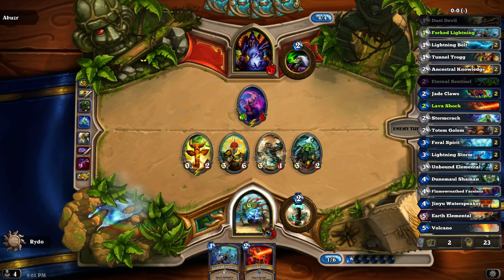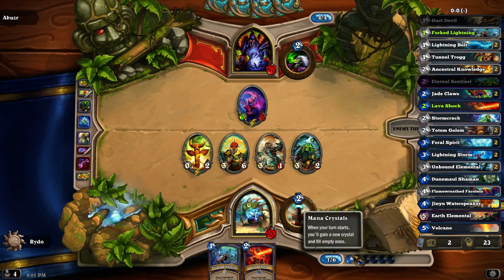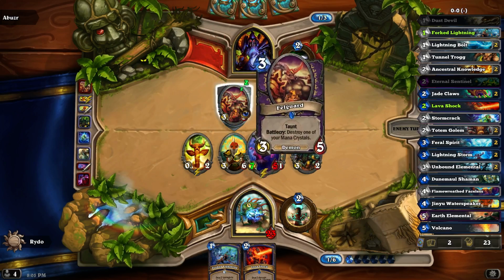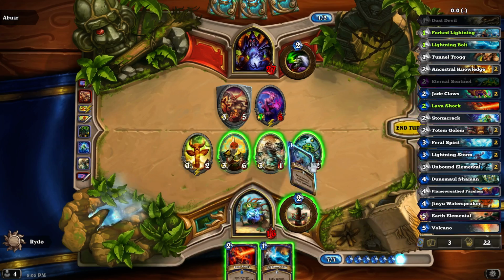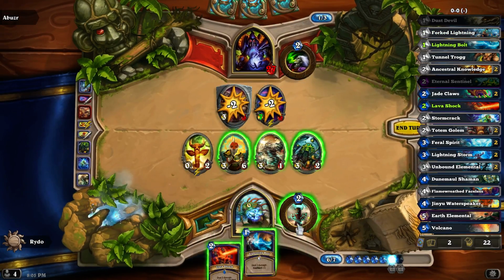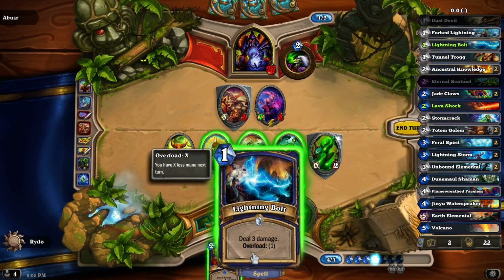So now he's got to decide, does he want to attack my face, or does he want to try and kill one of these things and ensure his death? I will enjoy watching you die. This battle cry destroys one of your own mana crystals, so he's lower on mana crystals again. We do this. I could have actually done this first. That would have been a wiser move, but whatever.